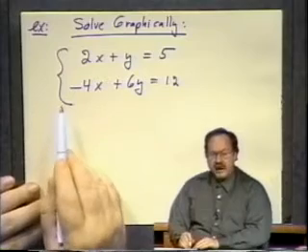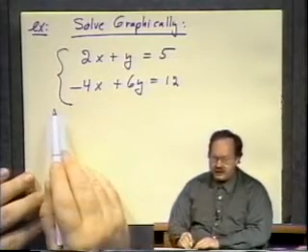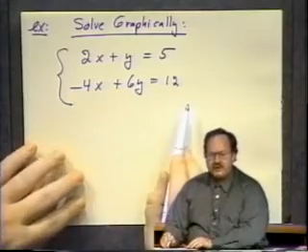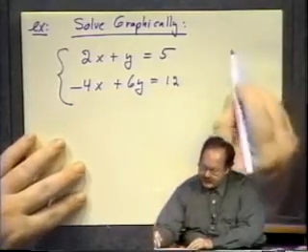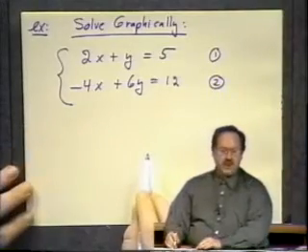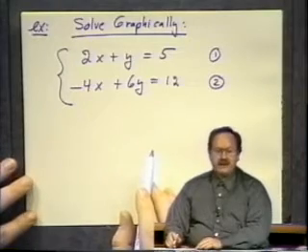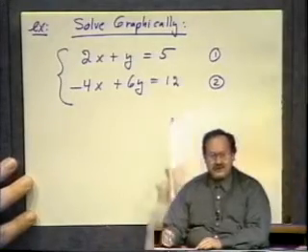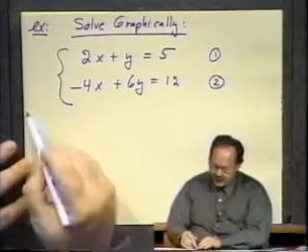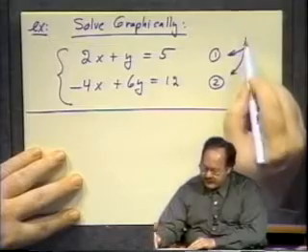Again, I'm using this bracket notation to keep this all together, only on the left. Very good thing to do. Another thing I'm now going to introduce that I recommend you do is you want to label your equations, maybe the way I'm doing it, with a 1 and a 2, just to keep in mind which one's which, and then later you can refer to 1 or 2 instead of having to write the equation out. You'll find that this turns out to be handy.